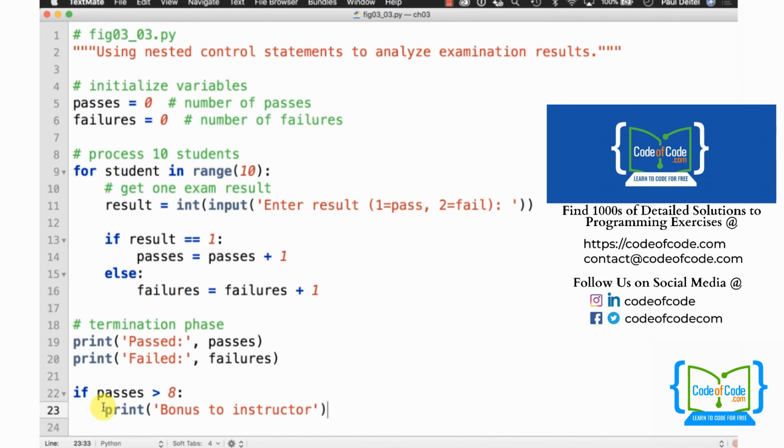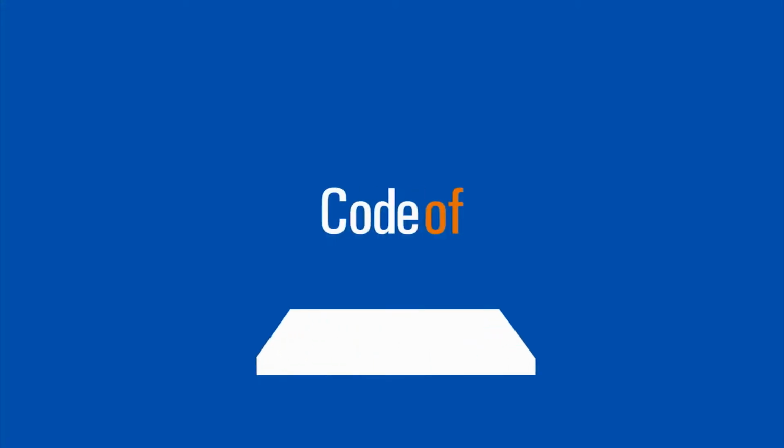Now, as you become a better Python programmer and programmer in general, you won't need to refine your pseudocode to that level. You'll simply be able to kind of sketch out your thoughts and know that a certain control statement or nested control statement is required to implement a given pseudocode statement.